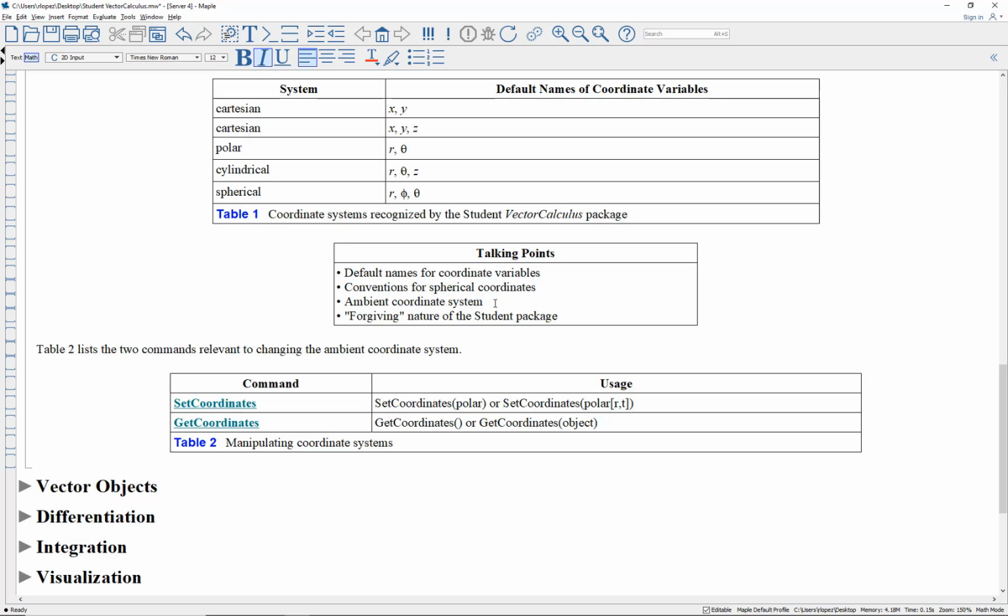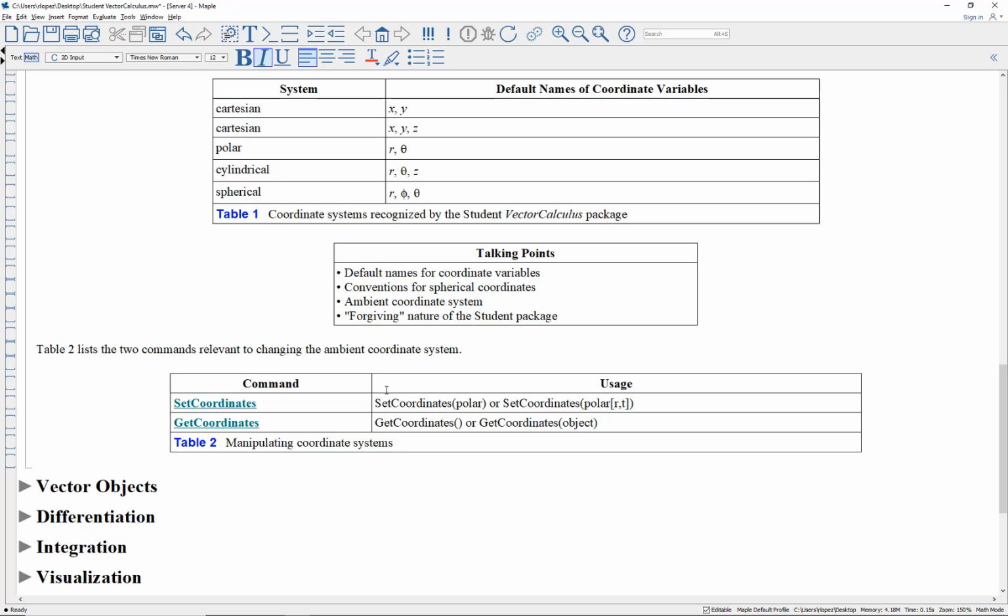In the vector calculus package, you often have to change the ambient coordinates, redefine what it is, and therefore you have to define what the coordinate variables are. So there's a lot of changing of coordinate systems. You do not have to do very much of that in the student package, and that's why I say the student package is of a very forgiving nature.